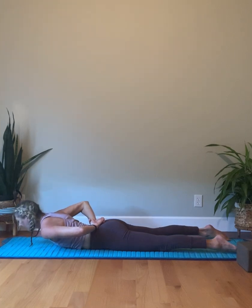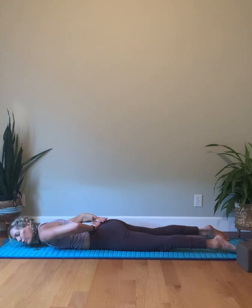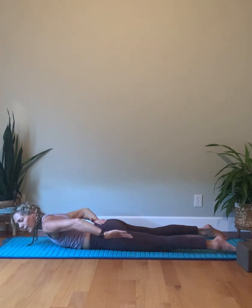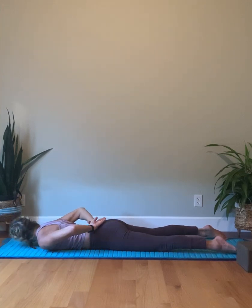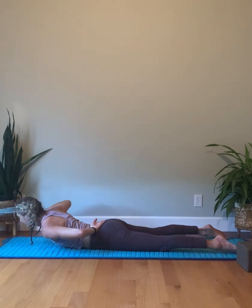Take your left hand and bring it to a salute. And then take it back and turn the left cheek to the ground, opposite cheek. Inhale, lift the upper body, turn that right hand around to a salute as you gaze forward. And exhale, hand goes back, right cheek to the ground. Just 2 more of these, upper back strengthening. Inhale, lift. Left hand comes around.